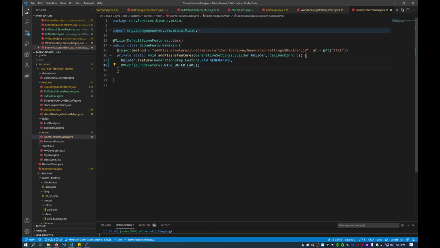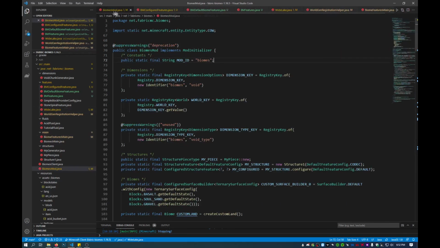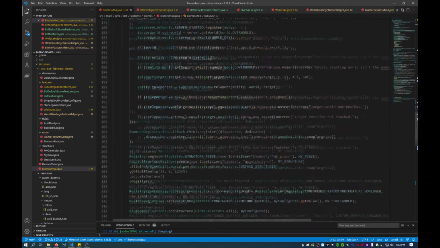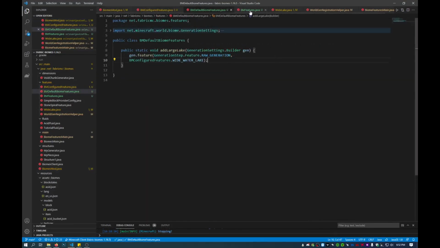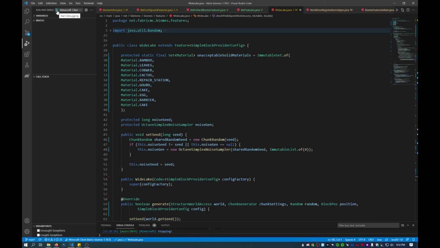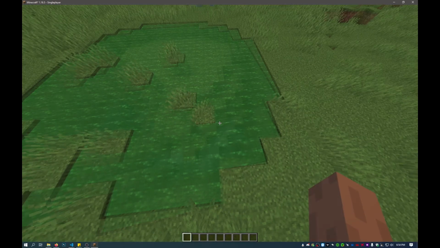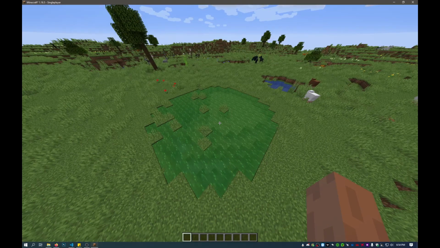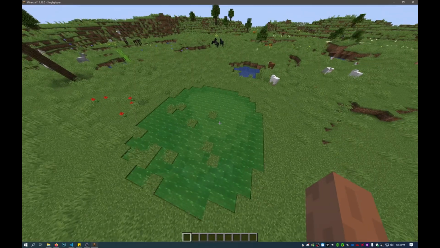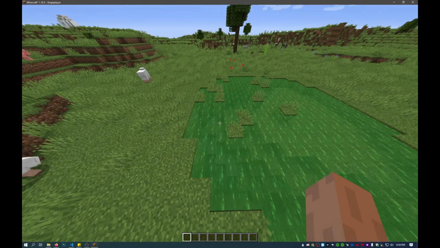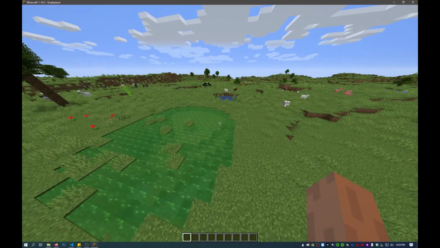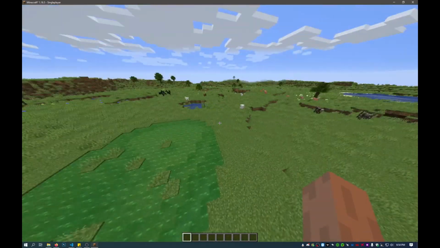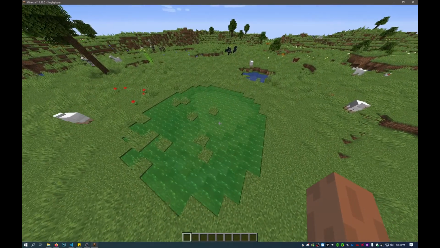Okay. That should be all done and good. Now, once you finish this, all of the errors and stuff should go away, and all of the references should be good, and you can go ahead and start testing. So just click on Start Debugging, and yeah, works just as you expect. And so these will generate all over the plains biomes. Of course, there's other biomes that you can set this up as, but yeah, that's up to you to figure out from there. If you have any questions, you can go and join my Discord, and then I can help you out from there. But other than that, yeah, this is it.